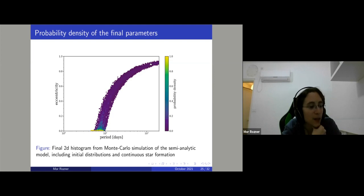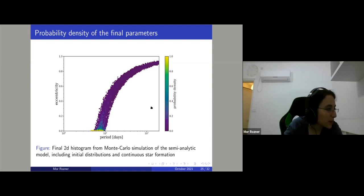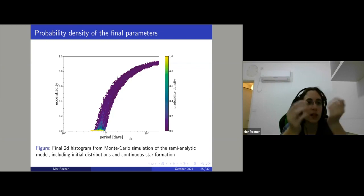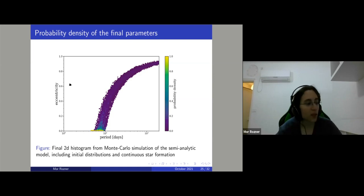And this curve is derived from the angular momentum conservation I promised you at the beginning, because in this part we just dissipate the energy but keep the angular momentum roughly constant in the stage of tidal migration. And the white vacancies here mean that we have too large periods. So these will be the cold Jupiters, if you want, the ones who were not lucky enough to become warm, and that still have periods larger than 200 days. And here you have all the planets that were unlucky and tidally disrupted. Okay, so let's move on.